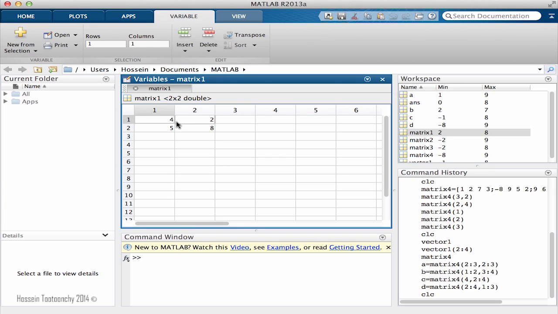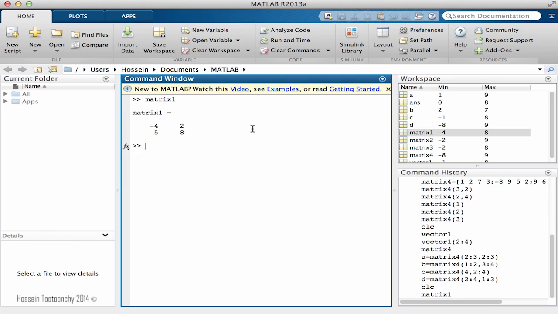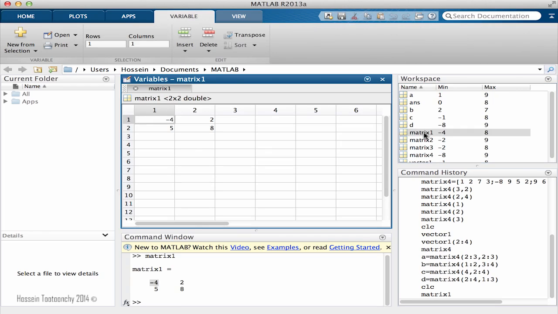For example, I remember, oh, it was not 4, it was -4. So I put -4 here and hit enter. If I close this and type matrix 1 and hit enter, you see that the new value appears here. That's a very useful, powerful and fast way of changing the matrix values.